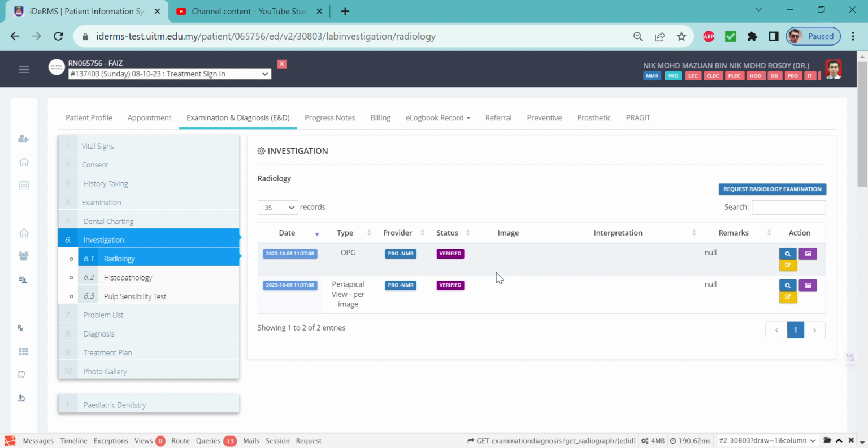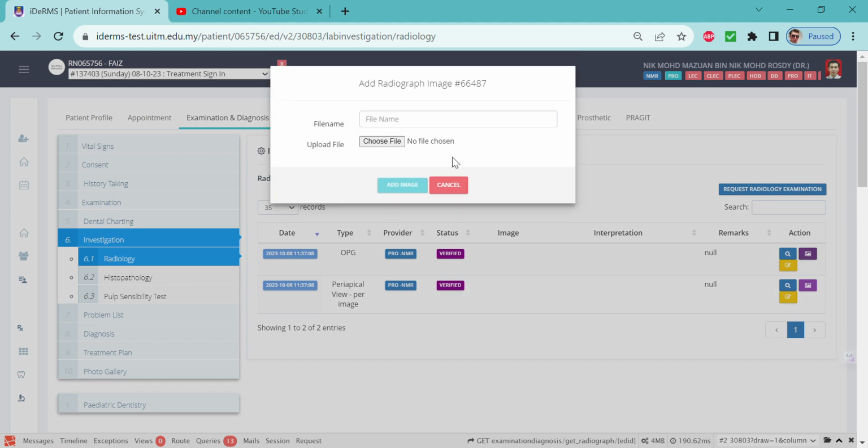Okay, and later on, the radiographer may have uploaded all the images that you have requested. You can view over here, and also the student can put the interpretation in this column as well. All right. If you want to upload the image, you can click this purple button to add image of the X-ray, and you just put a file name and then choose file and add image.